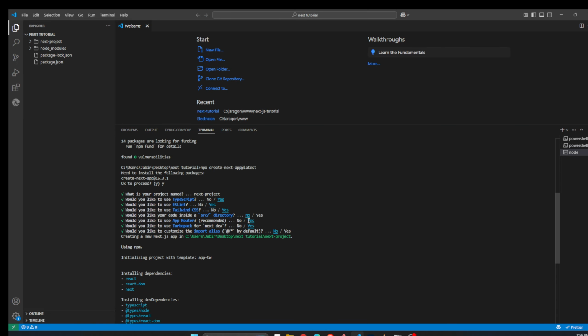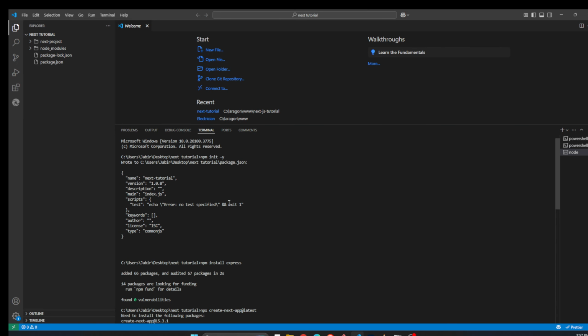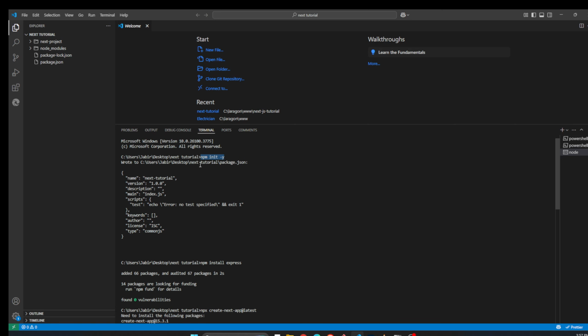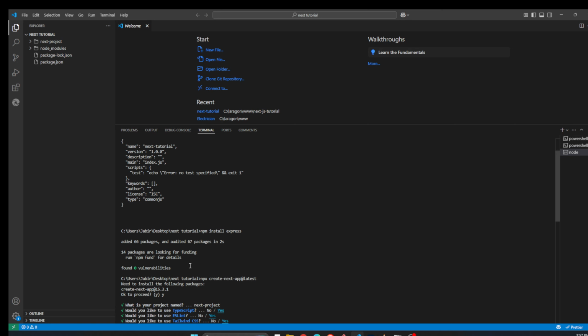So you need to follow this instruction. Sometimes after Node.js install, if you install Node.js, then this type of problem occurs. So just npm init -y and then npm install express.